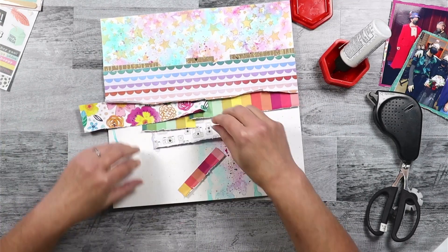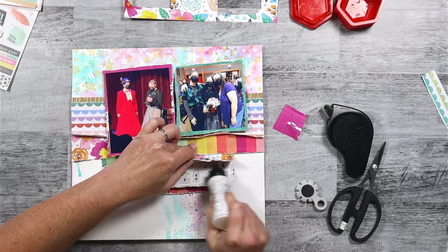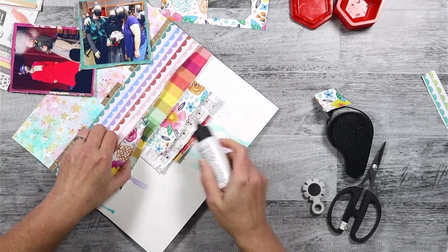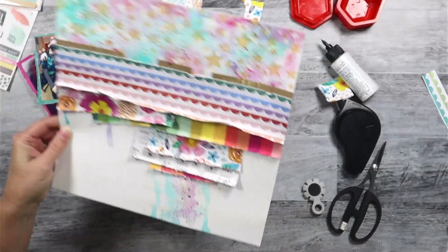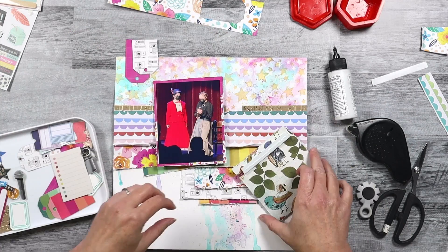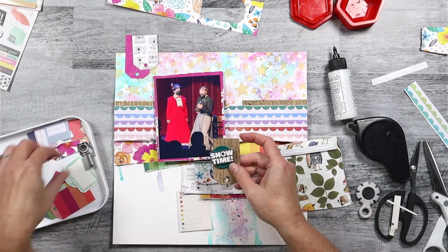I'm trying to stretch these layers out as much as possible and making sure to add extra adhesive too. Because I'm just adhering things at the very top, I need to add more adhesive so that the bottom layers really sit flat so you don't see gaps behind the almost too-close layers. I notice a piece bumped loose because the texture paste does not like to stick to simple adhesives — it really does need liquid glue. You can use temporary adhesive first, and then once you get everything in place, go back and add some dots of liquid glue. Then I set the photo off to the side and start working on other parts.